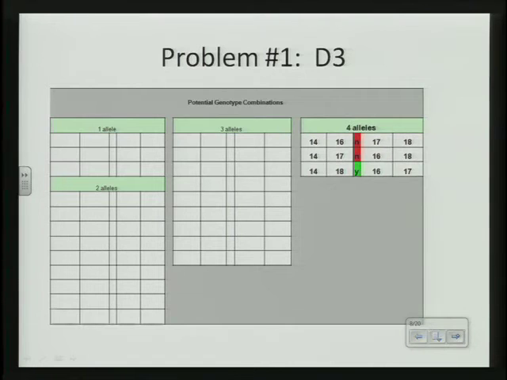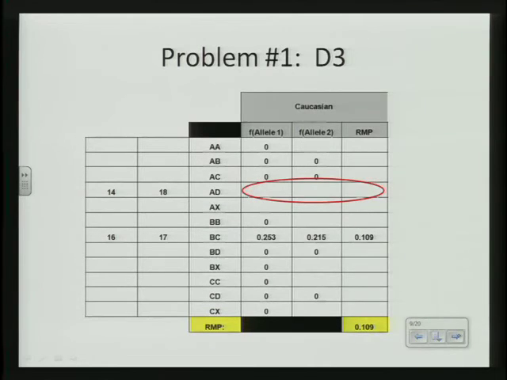So then D3. The only option that's viable based on peak height ratios is the 14-18 and the 16-17. And again, same issue. You really would have to use these. So ignore the blanks there and fill in the circles. But because we aren't distinguishing the minor component here, you'd have to have whatever that 2pq is added to this, and then adding that down. I think there's one more with this.